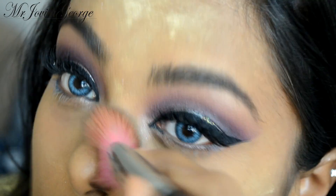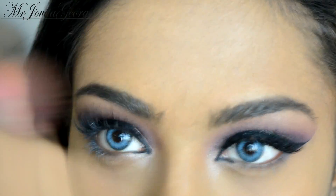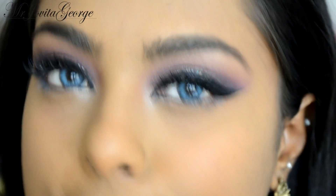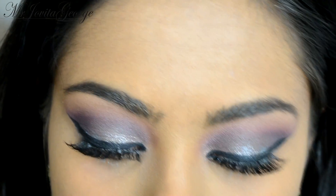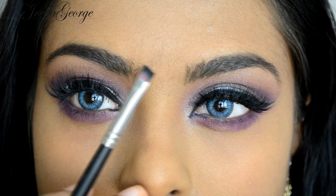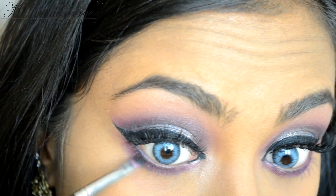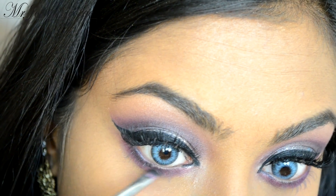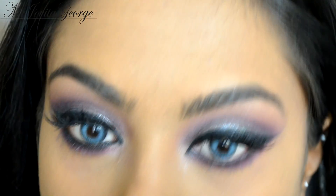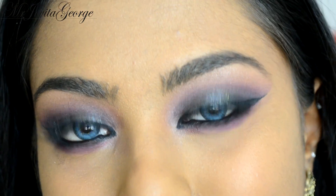What I've noticed is that when you bake your makeup like this, it kind of even fills out your fine lines. I really like this baking technique, especially if you have an event — it makes your makeup budge-proof. Before we move on to the face, let's finish up the eyes completely. I'm going to pick up the deep purple color once again and apply it on my lower lash line, then take a little bit of black eyeshadow with a small angle brush and smoke out the lower lash line even further. Then waterline your waterline, and your eye makeup is done.